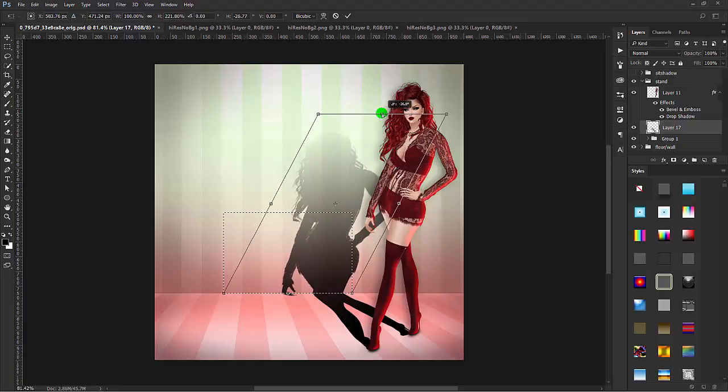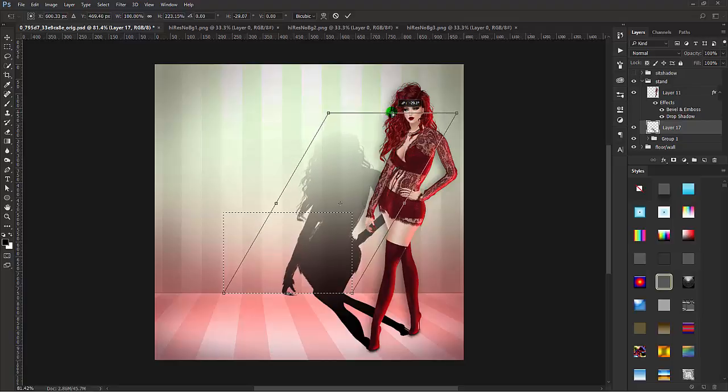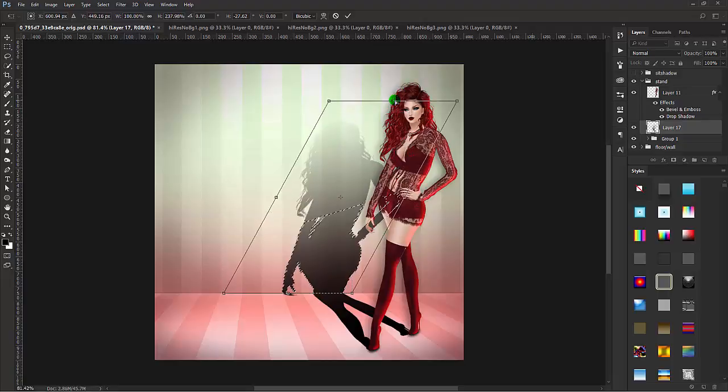Make sure it's at the same angle as your avatar is standing. Mine's at a bit of a back, she's leaning back slightly, so I want my shadow to be leaning back the same. Okay, now hit Enter, then Control D to deselect.